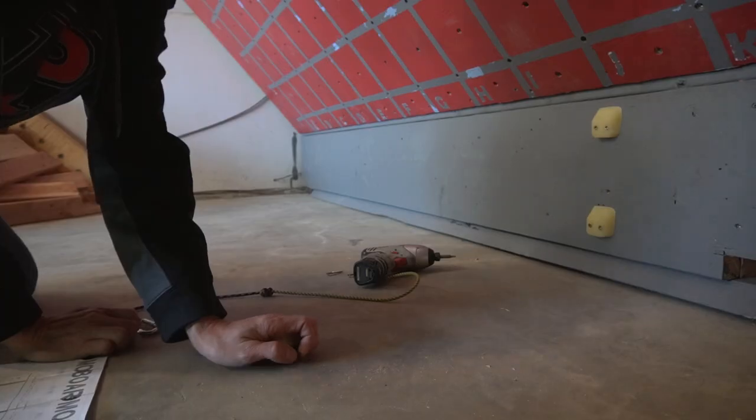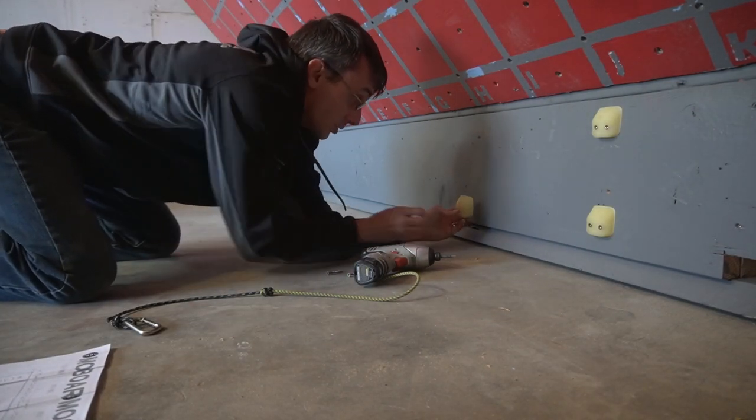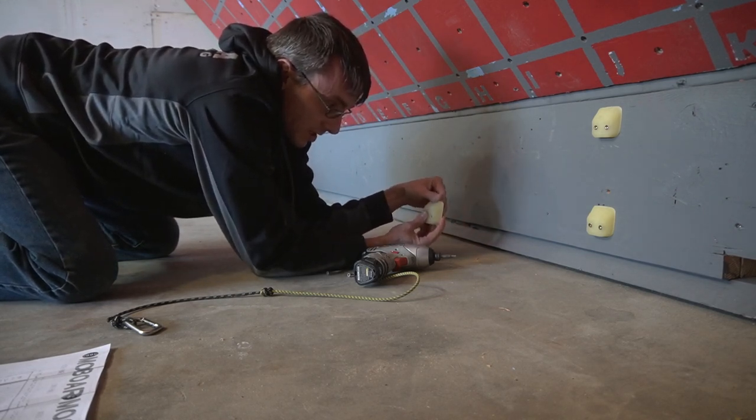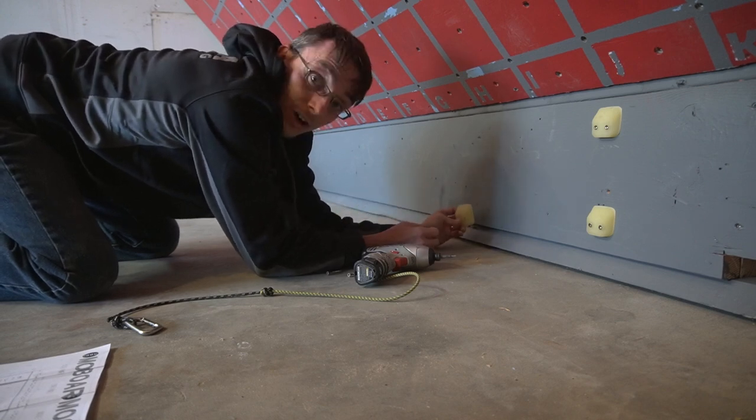I want to show you that I'm not actually using the traditional footholds - I'm using the screw-on footholds that come with the moonboard. They're actually the exact same mold, just screw-ons instead of bolts. Since I have the 2x12 as my kicker, it takes those screw-on holds great. I've already pre-marked them, so I just line up my mark with the center of the hold. The holds go on with the slopey side up instead of the in-cut side up, so they make you work extra hard on the moonboard.